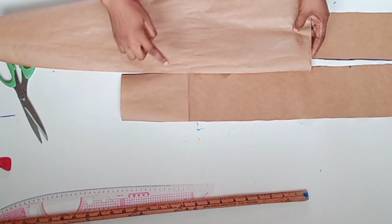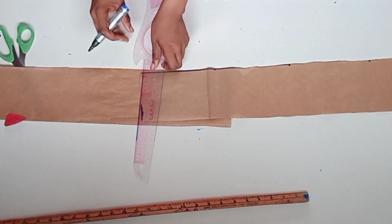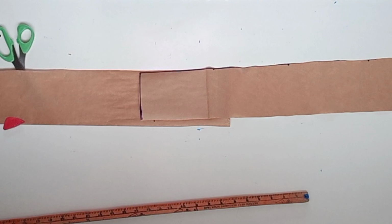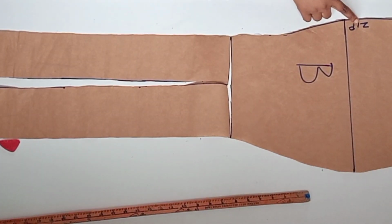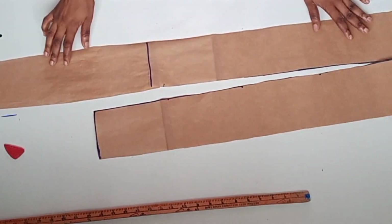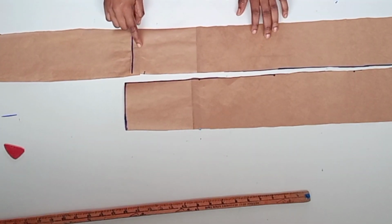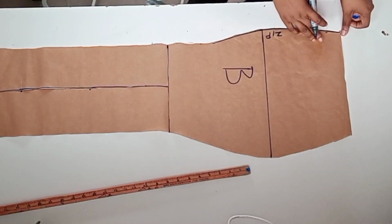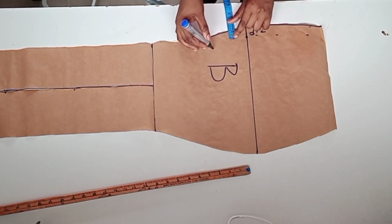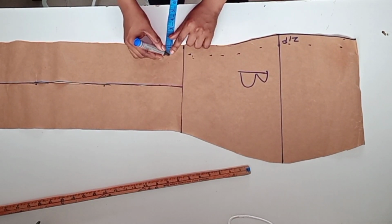So for the tail, I'll be adding this extra piece for the tail. Here I'll be marking the edge of the full normal length. So you are adding the tail on the zipper side, the back zip side. You are adding the tail on the zip side. Let me go ahead and mark 1 inch for the zip, 1 inch allowance throughout for the zip.